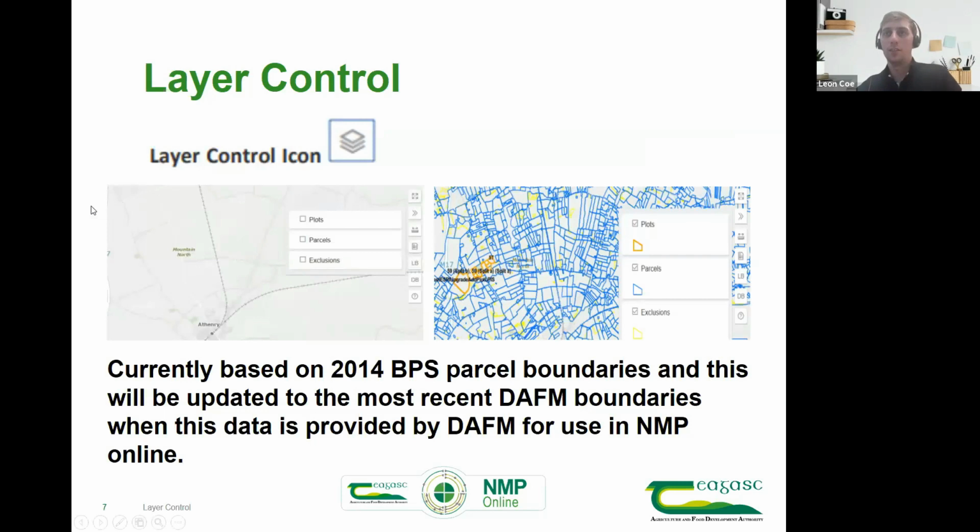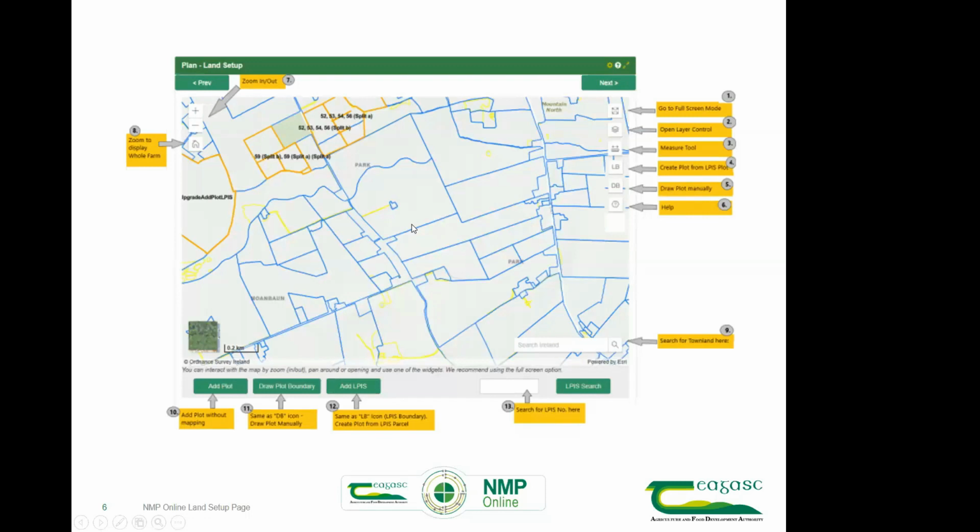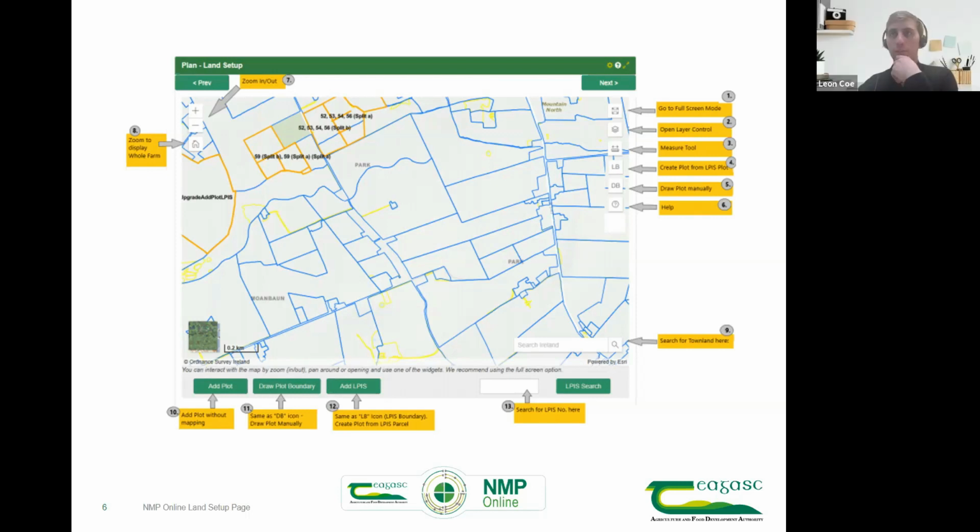Just to say that, sorry, Leon, for cutting in on you. When on the land setup page, just to let people know, you already mentioned the videos, and those videos are very useful for going through all the details. But there was a super manual sent around as well. I think we circulated it twice to people. It's a PDF that would have been attached when we were letting people know that the changes were coming. And each of the buttons are outlined in that. So for anyone that would prefer an old school version of a run through on what the various different buttons or tabs do, the manual is very, very detailed. You can access it online, or it's in your inbox, probably in a couple of places.